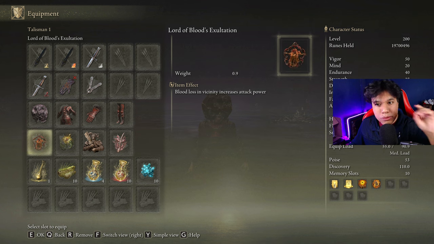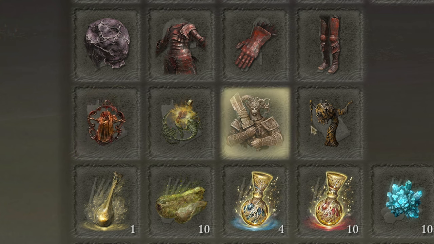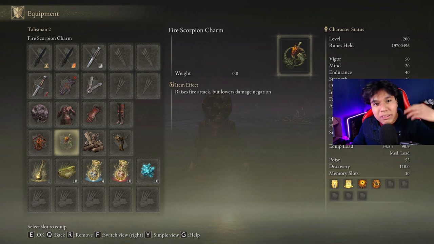But if you want, you can also use the Lord of Blood's Exultation and the Rotten Wings or Insignia. All of these talismans can be played at the same time together, but you have to do some swapping. That step is completely optional. If you don't like the idea of swapping, you can use them this way. And remember that if you are going to be dealing fire damage, you will have to replace the Sacred Scorpion Charm with the Fire Scorpion Charm.